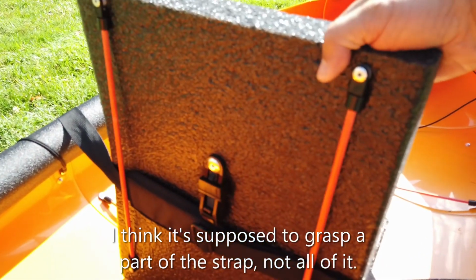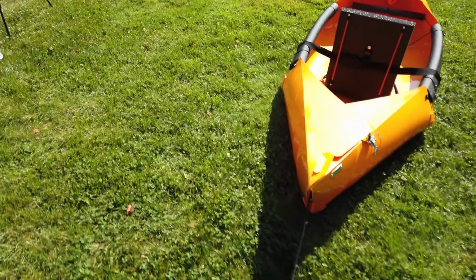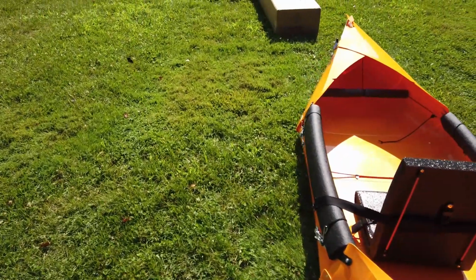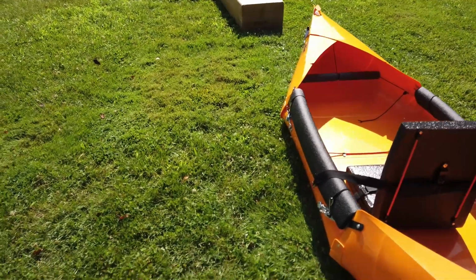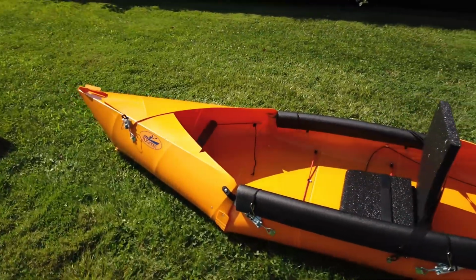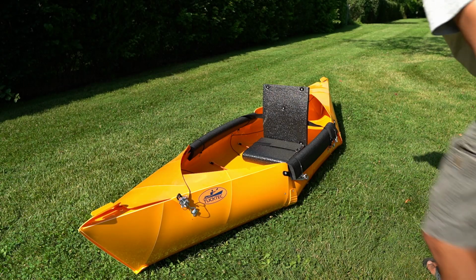Well, I'm gonna put this guy away now because the sun is starting to cook it, but not bad. It's really wide, right? I've never gone kayaking before, so when I go, this will be my first, and hopefully it goes well. It's not like super high on the sides. I think it'll be all right. All right, let's try to put this guy away now.